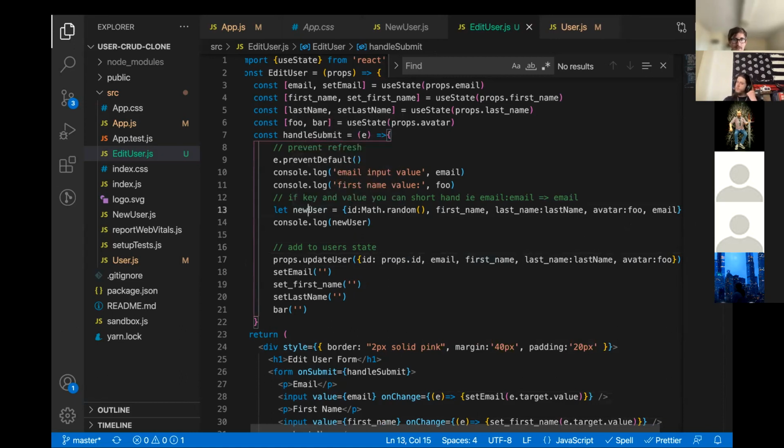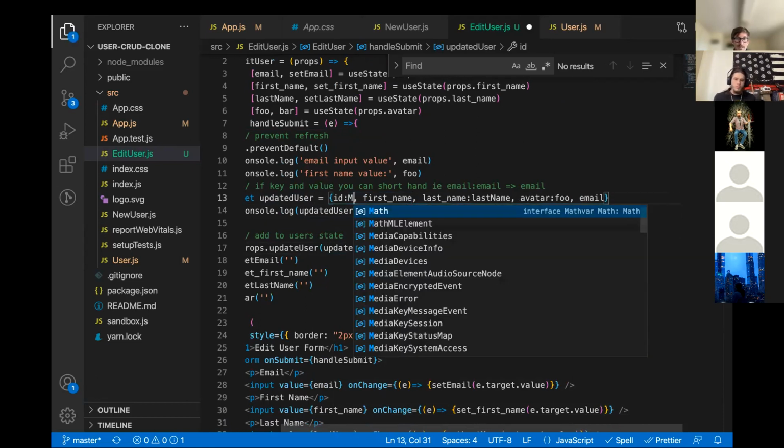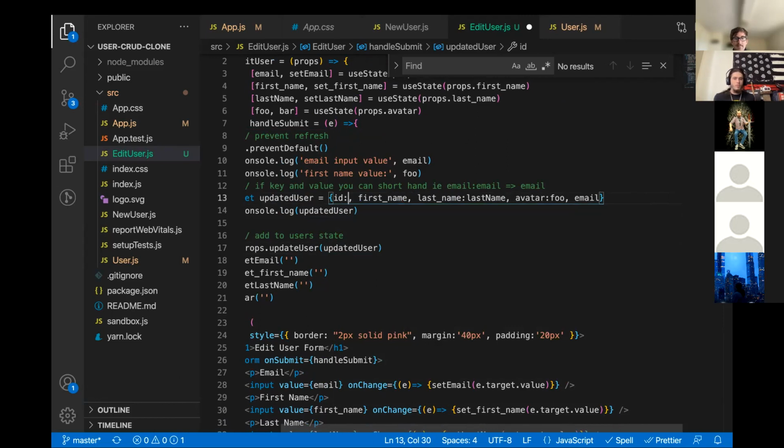Or actually, we had this right here. I should have just done this right here. Call this updated user. Since we had all of that worked out for us right here, we can just change a couple of these things. The only thing we really need to change, instead of using the math.random, I just want to use the ID.